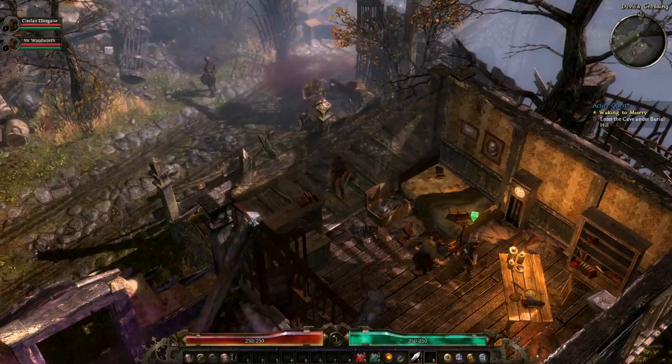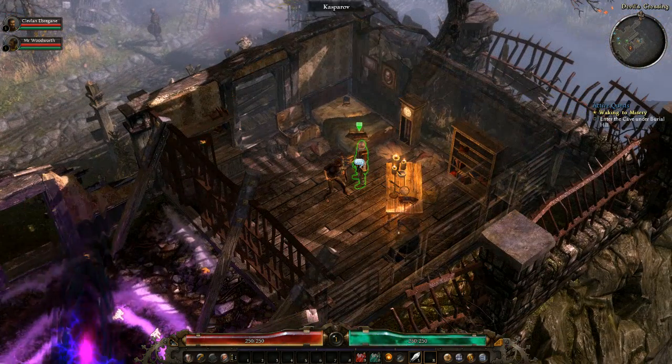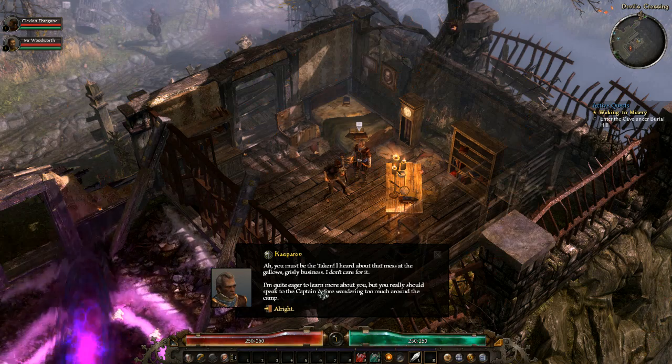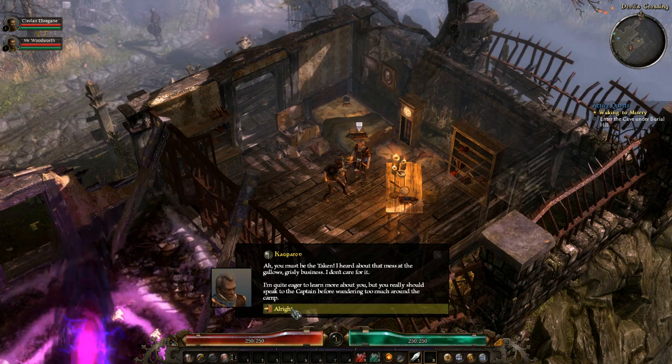Knock, knock, knock. Hello? You must be the new arrival. I heard about that mess at the gallows. Ooh, there's a cellar here. I don't care for it. But I can't get in it. I'm eager to learn more about you, but you really should speak to the captain before wandering too much around the camp. All right.